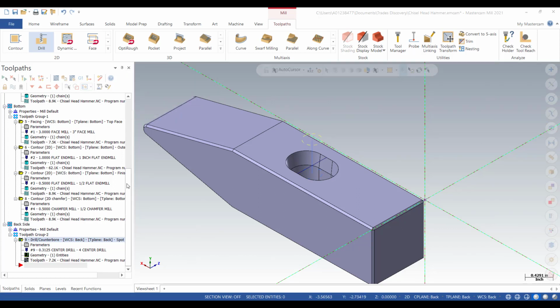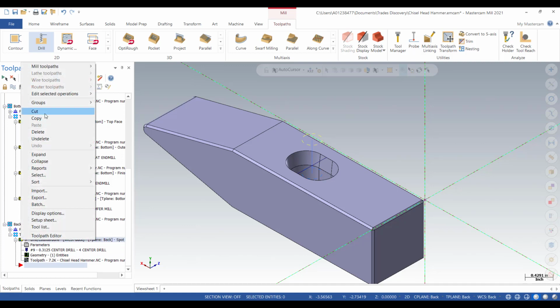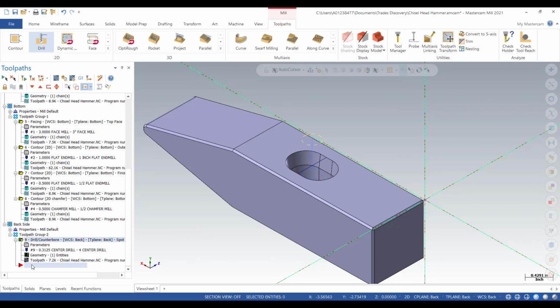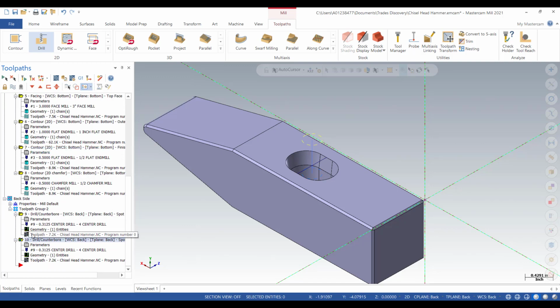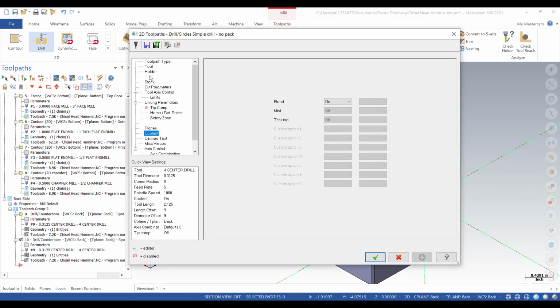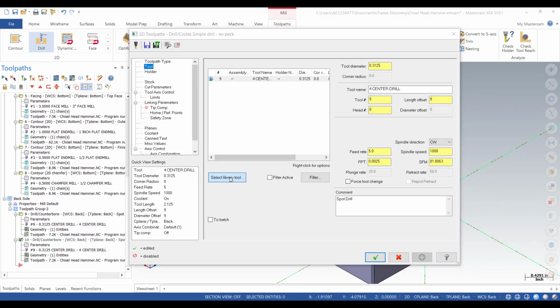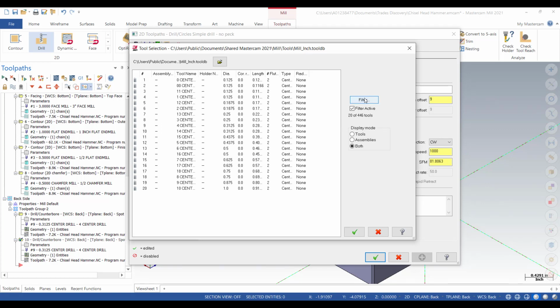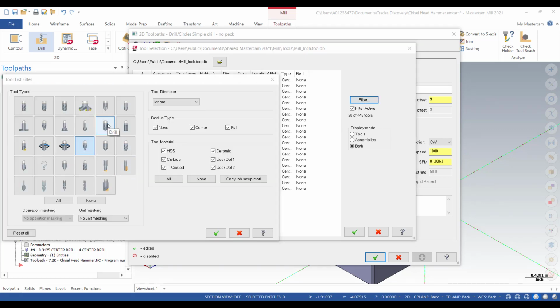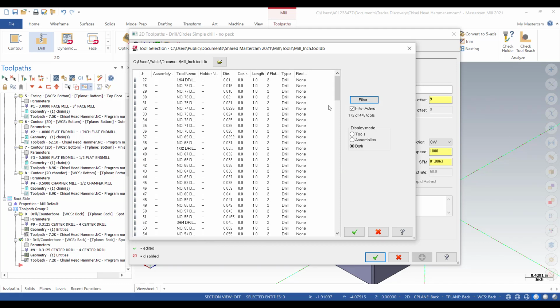Next, we're gonna drill a through hole. We're gonna drill a 1/2 inch hole. So I would just copy paste the same toolpath, the center drill, and then we'll change it to drill. So copy and paste. There it is. Now let's go to tool again, and this time we're gonna grab a 1/2 inch drill. Drills are here. Let's turn off the center drill. Let's go to 1/2 inch drill. 1/2 inch drill is here.